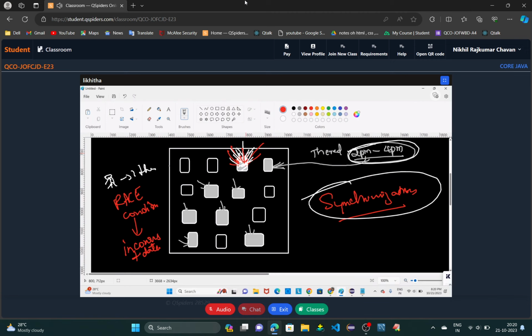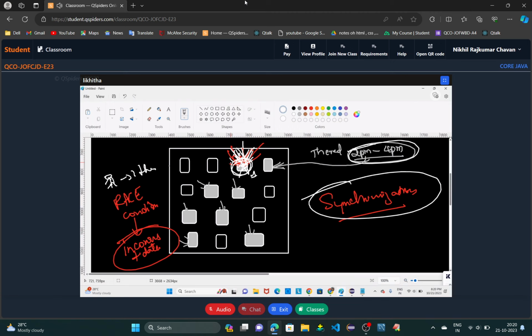Race condition always leads to inconsistent data. So how inconsistent? None of them will get a seat. The seat is one. How many people will get it? There will be a quarrel and none of them will benefit from it.